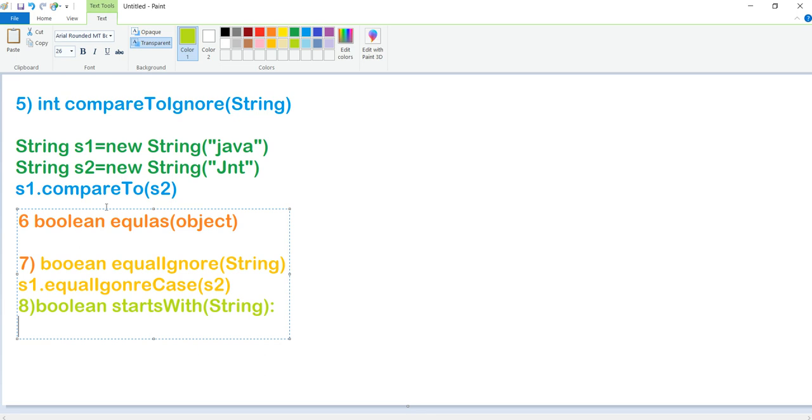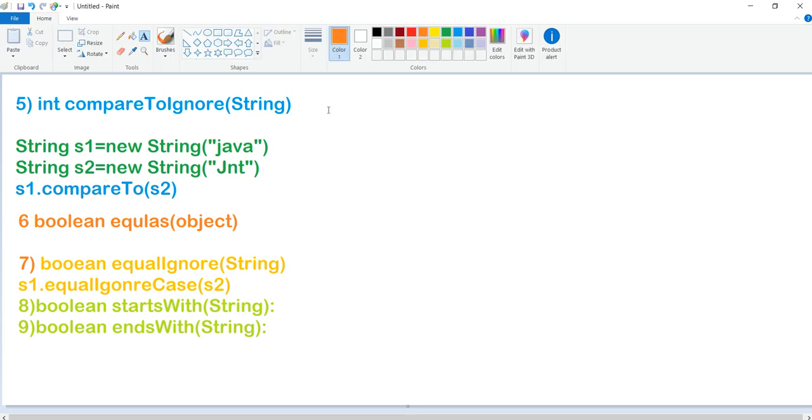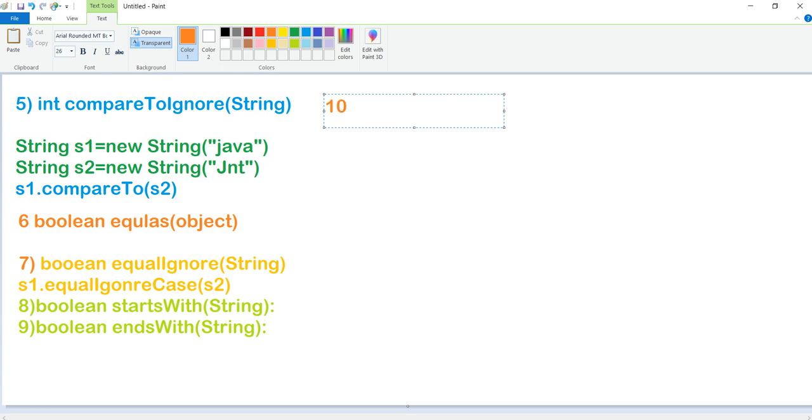And the next one is similar, in place of starts with. The ninth step is also similar. This is ends with. Instead of starts with, it is ends with. I want to check what ends with Java, so that it can be compared here. It checks whether the string ends with the specified characters or not. That is this. Then the next, the tenth. So what is this tenth? The tenth is int index of.